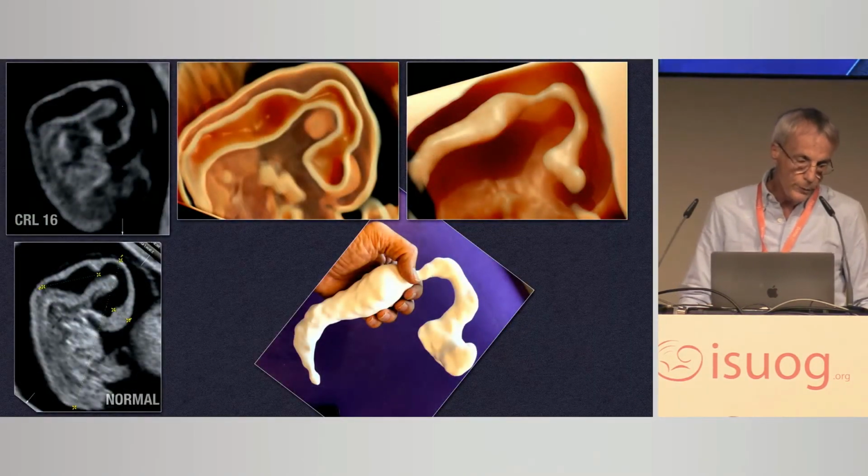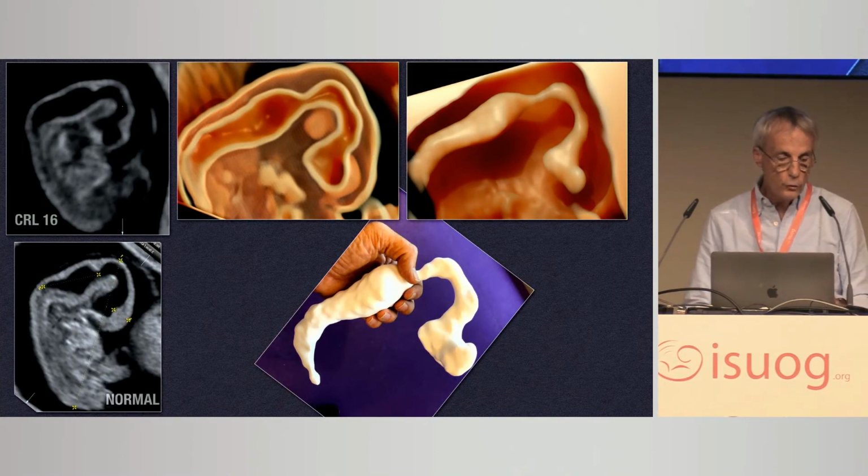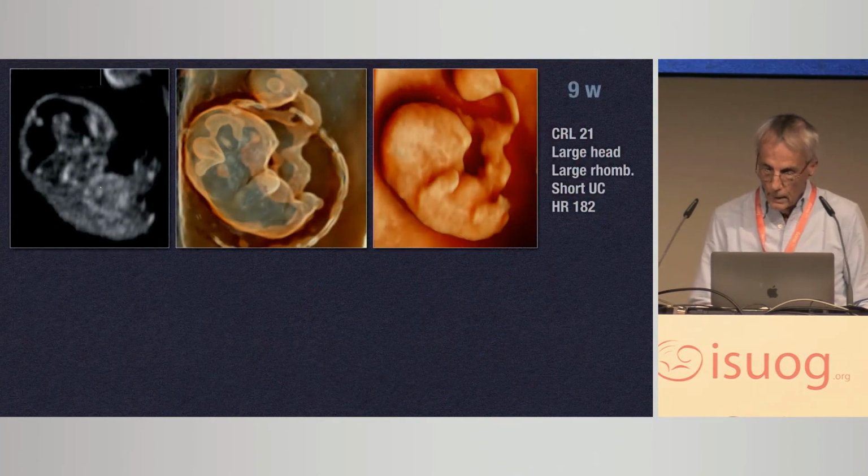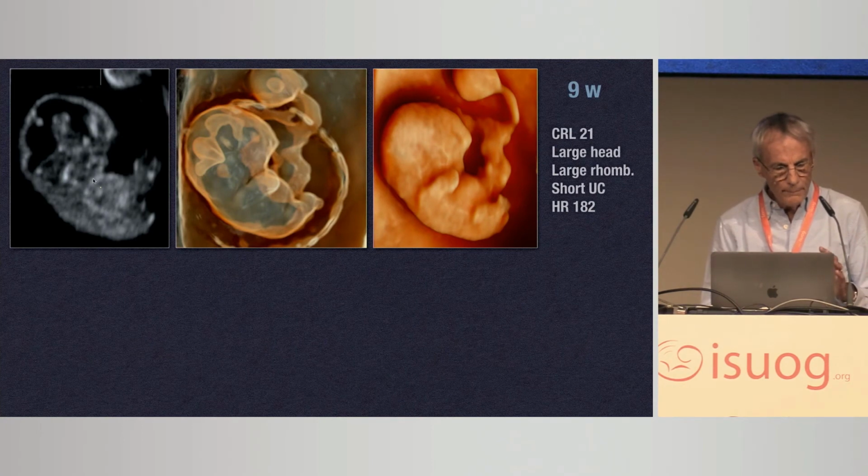And this was an embryo at 8 weeks of pregnancy, but it was dead maybe just a few hours before my scan, because when the embryo is dead, you have a collapse of the brain vesicle, and 1 or 2 days after, you cannot see the brain vesicle. But this rhombencephalon was completely abnormal. This is a normal shape, and it was long and large. And this, I did a 3D print of these brain cavities.